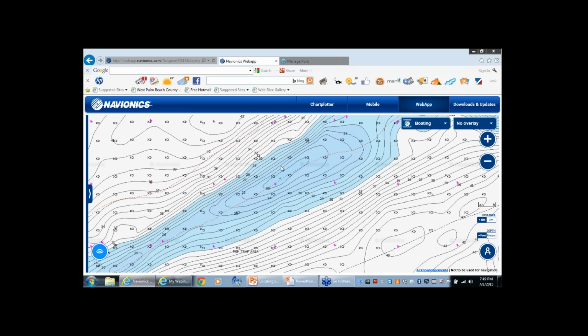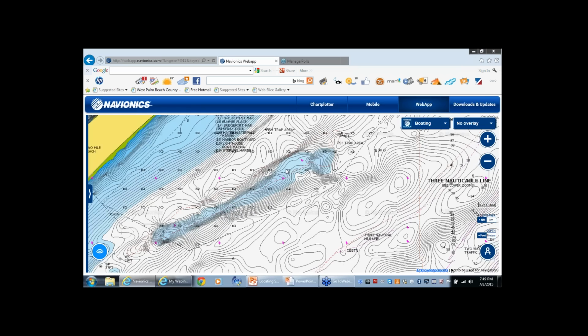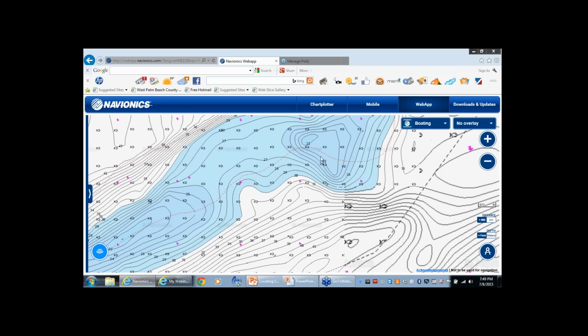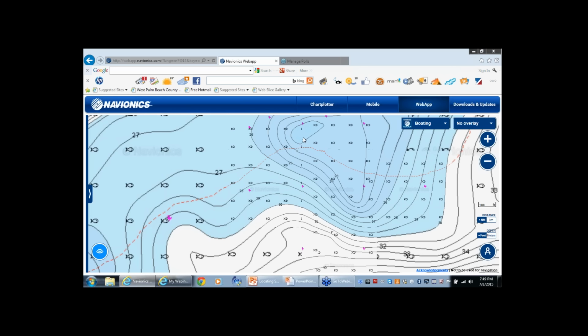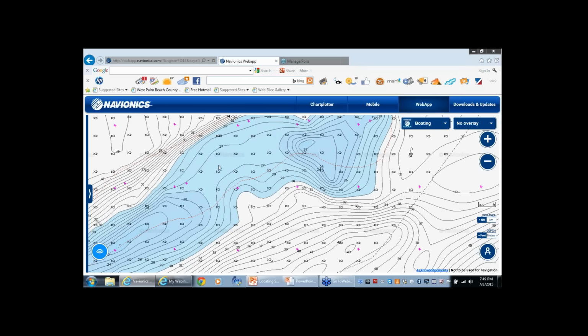So they're usually going to bulk up and they'll sit on top of the bar, or they might be off the edge, and you're able to drift these bars and fish. So looking at this, this is where I would probably start. I'd probably look into here a little bit. This we've got a 22 foot versus 25, so it kind of shoals up a little bit. I'd probably fish more of this.